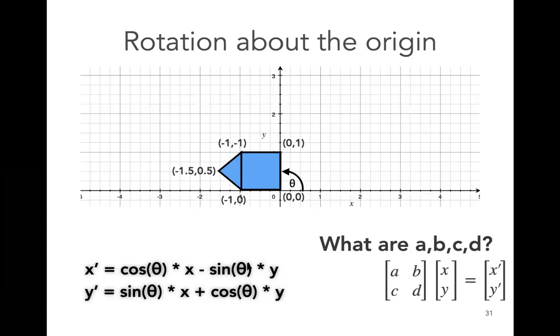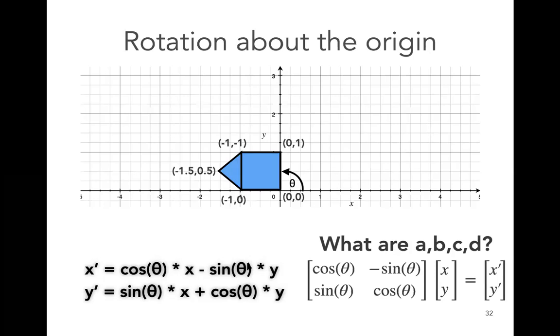So if we go to our formula for what matrix multiplication was, x prime is equal to ax plus by. In this case, we can see that x prime, a and b just directly come from substituting in what we see for that little equation on the left. So cosine theta, minus sine theta, and sine theta and cosine theta just move over into the components of the 2 by 2 matrix.